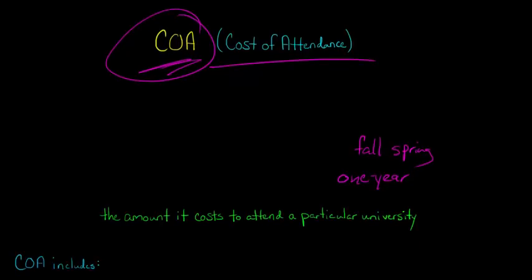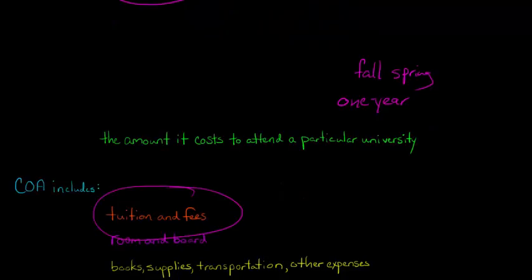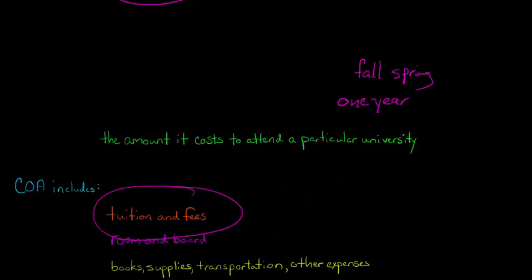Now, the types of things that are going to be included in cost of attendance are the tuition and fees to attend the university, but also things like room and board. That's how much it's going to cost you to live at the university, to live in a dorm, and then board, talking about your food costs and so forth. If you live off campus, or you plan to live off campus, then they actually estimate a cost for that as well. They'll have some kind of cost of living expenditure and so forth.